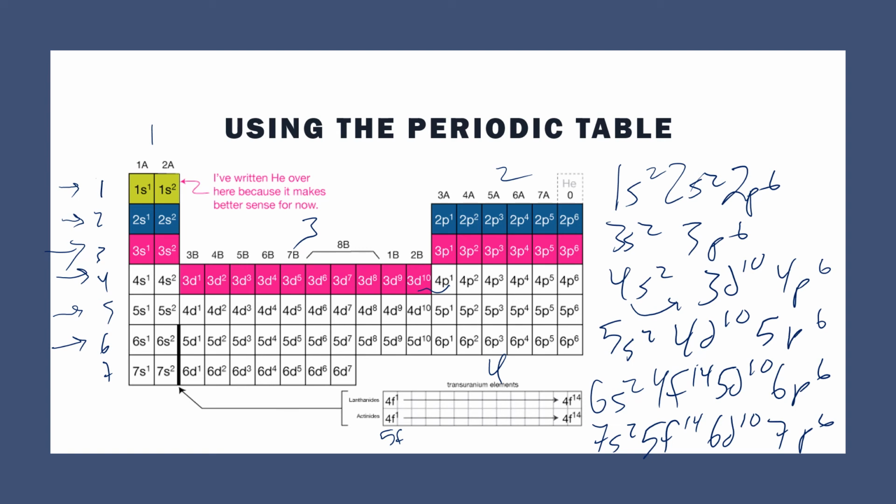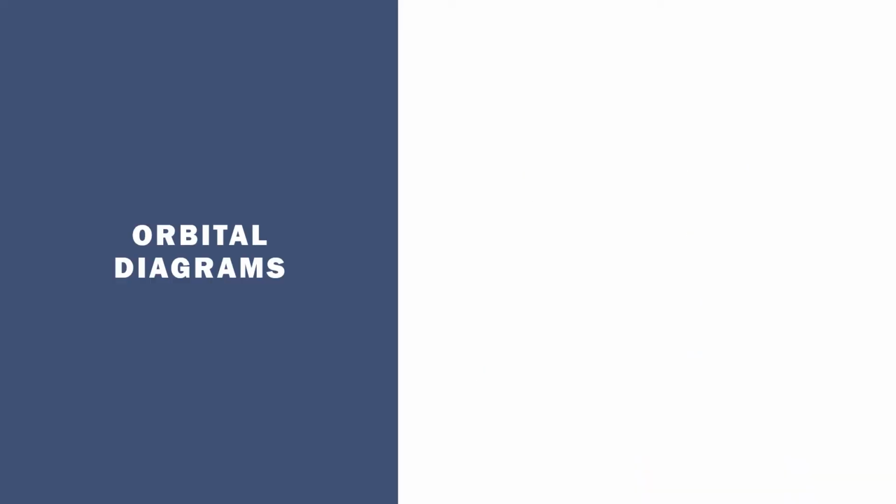So always use a periodic table as your friend. Okay, so you might be asked to draw an orbital diagram, or fill in an orbital diagram, or look at an orbital diagram. All that means is that we're using a box to represent one of those shapes. So instead of a sphere or dumbbell, we'll draw a box.